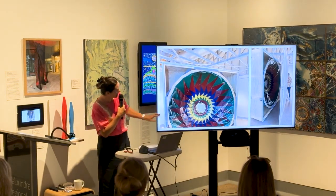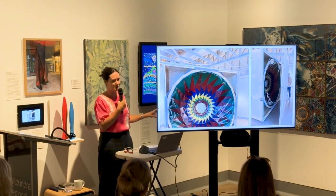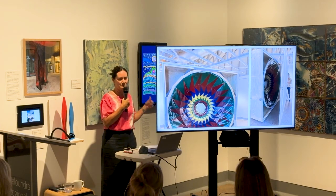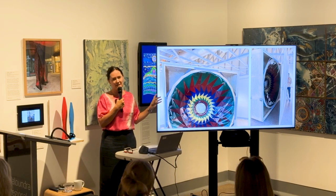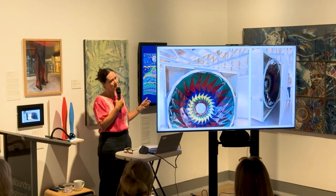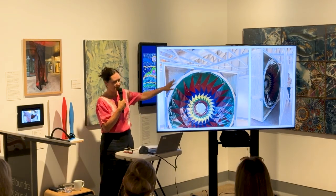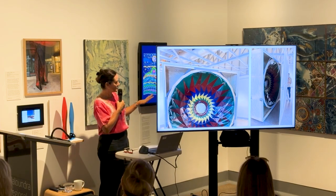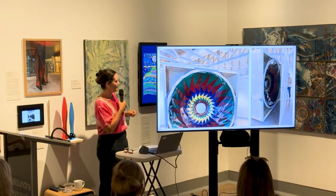Another thing we do is build things, so we had to build a crate for this work, because this work is a Lincoln Austin. It's called Sky Door, and it was on display here quite a few years ago. The Ipswich Art Gallery were doing a touring exhibition, and they wanted to loan the Lincoln Austin work, so we actually had to build that crate to enable it to be transported. Which is good, because now it has a home that's protecting it.